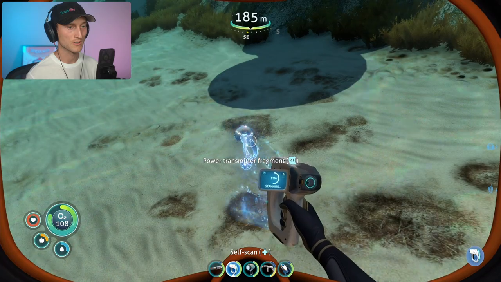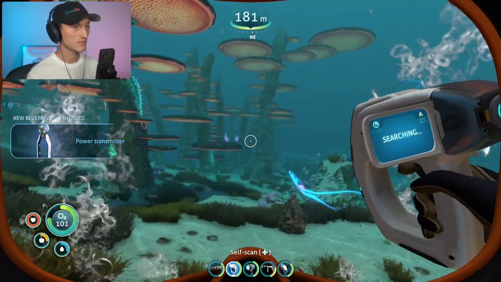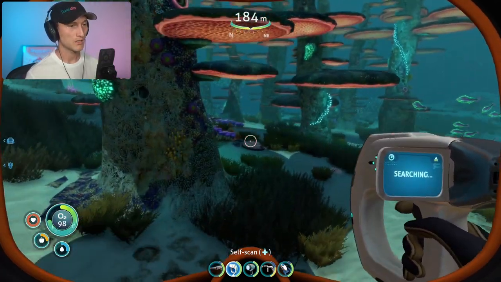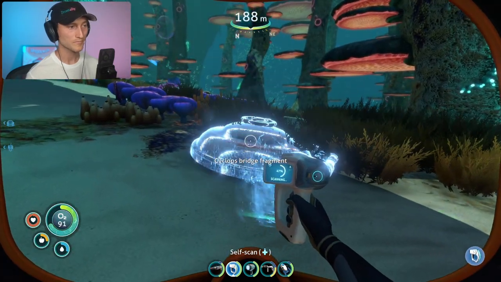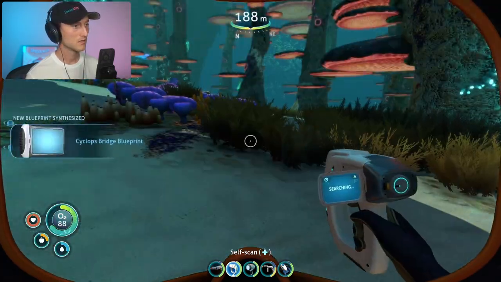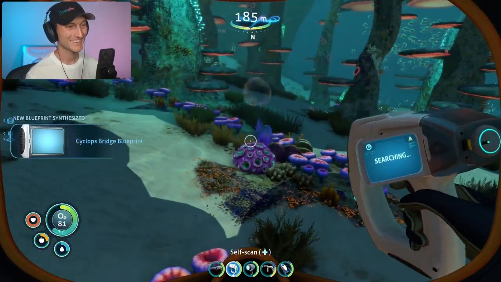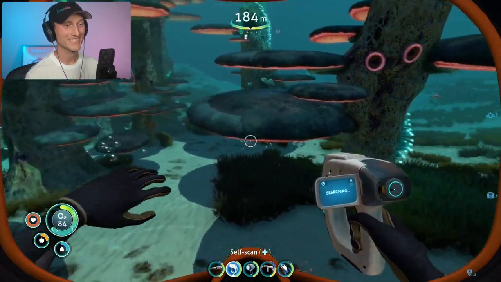Power transmitter. That's sick. New blueprint acquired. Oh, okay. Dude, I love that we're doing this during the day. Let's get this one. New blueprint acquired. Let me get some oxygen real quick. I haven't used one of these things in a while.